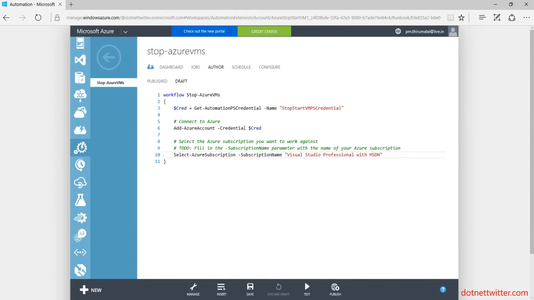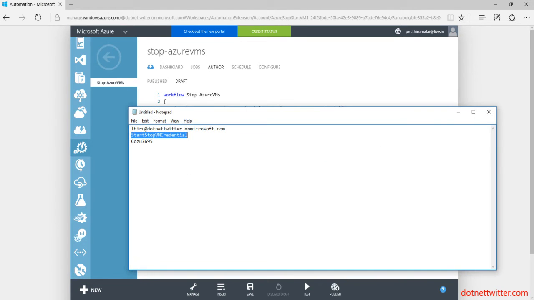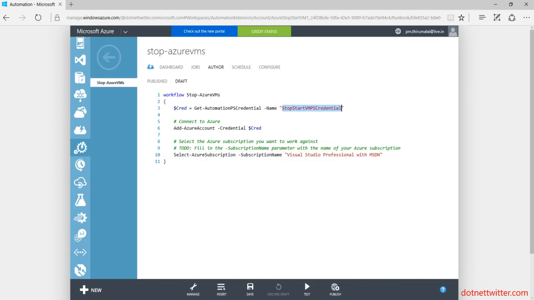Let me grab some of the code here. If you see that, let me change the name of the credential here. Okay, and what I do here is I'm defining cred as a variable and Get-AutomationPSCredential, which is getting from the asset which we created right now, and I'm connecting to the subscription. Here I am selecting the subscription. This is the subscription which I am using for connecting and doing the operations. So let me put some comments on this also.